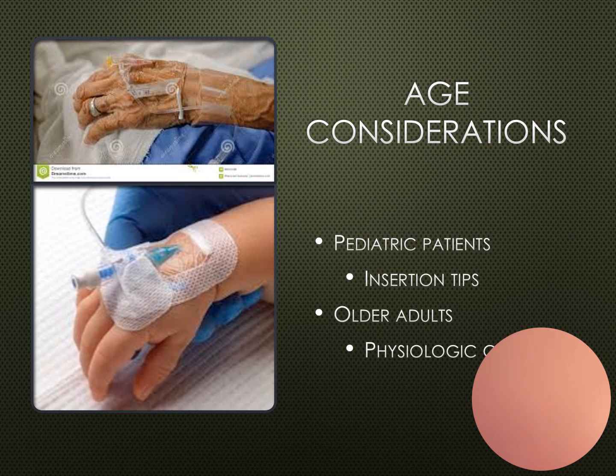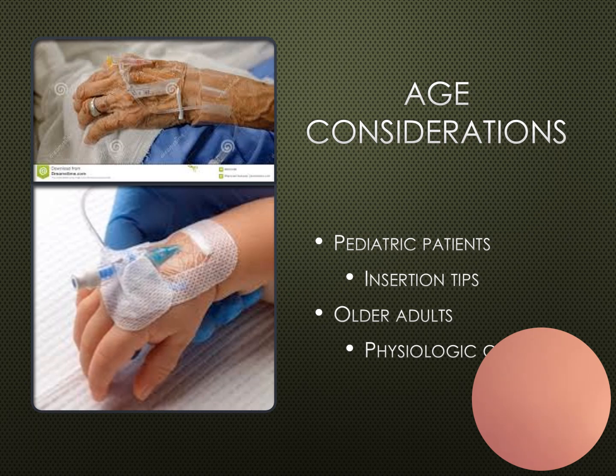Central veins are going to be recommended for therapy that lasts longer than 1 week. We can do the percutaneous central venous catheters. This would be like the jugular vein in the neonates and the infants, although they don't have much of a neck, so this might be really difficult to accomplish. We can do subclavian veins in the older child and occasionally the femoral vein.